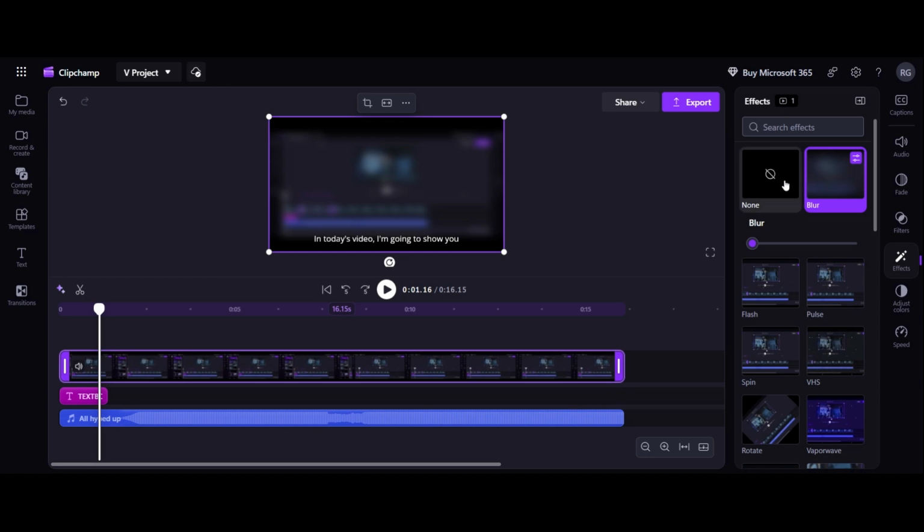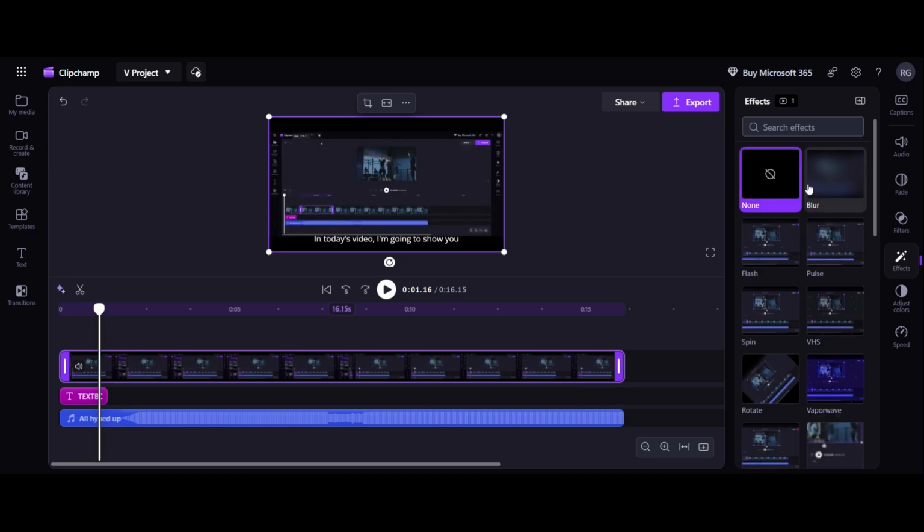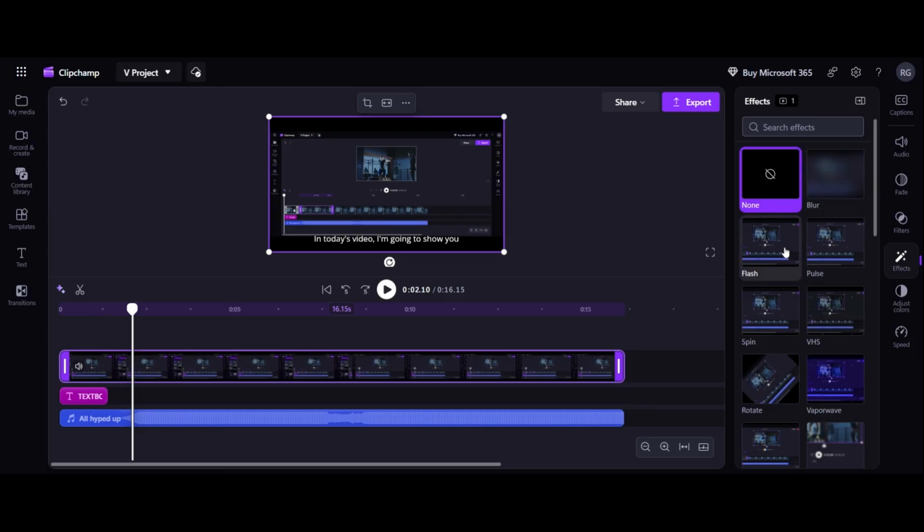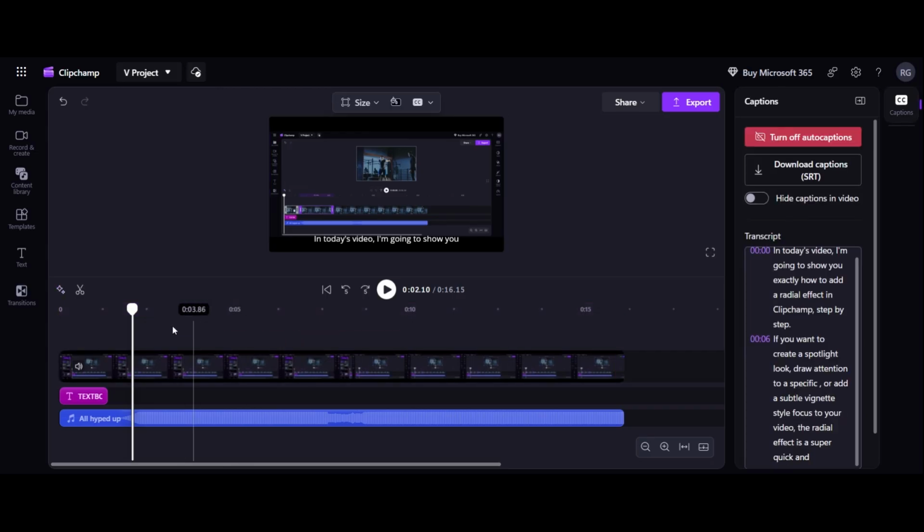If you want to switch to a different effect instead of removing it completely, you can click on another effect from the list and it will replace the current one. But if your goal is a clean, original video with no added styling, selecting None is the correct option. After removing the effect, it's always a good idea to scrub through your timeline and preview the clip to make sure everything looks the way you want. Press play in the preview window and double-check that the effect is fully gone.